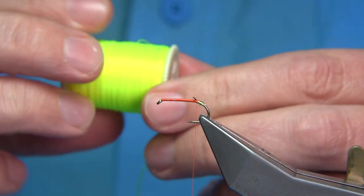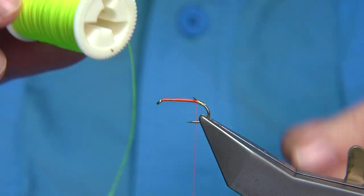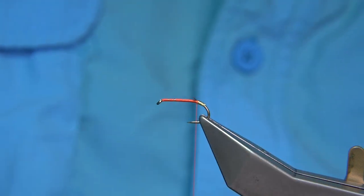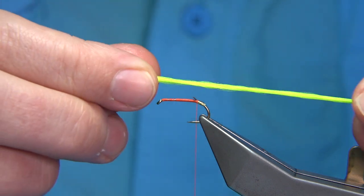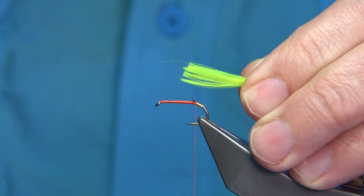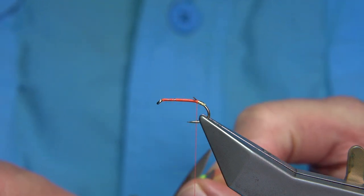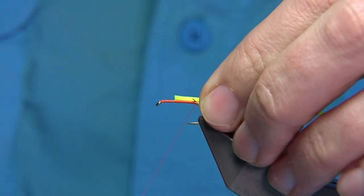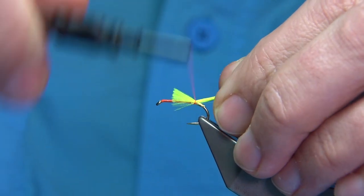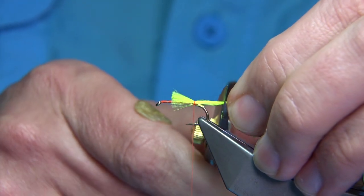The tail is Glowbrite floss number 11. This is a fine floss — like a fly letter acid, a very fine floss. You need at least 10 strands. Wind it around your hand, cut it away, and then using an old toothbrush, brush it out so it becomes a nice thicker floss, ideal for tails. Line up the ends. When you tie this, it runs the full length of the body — there's going to be a body hackle and two front hackles, so give yourself plenty of room. You're looking for a tail length around about the body length.